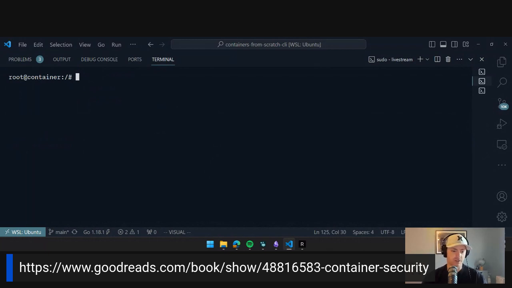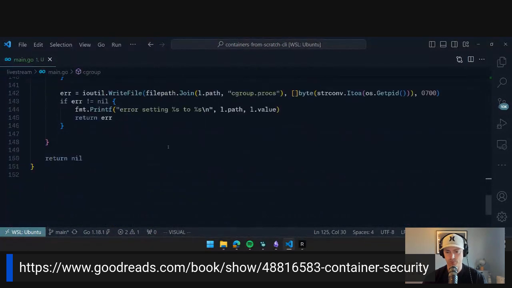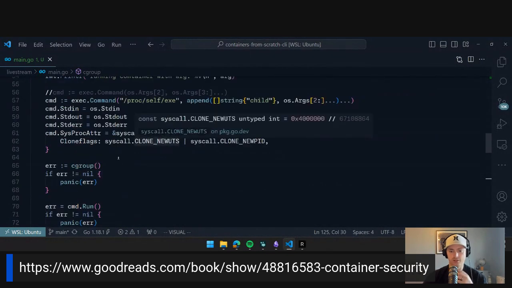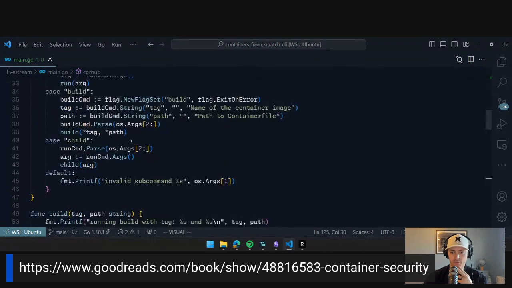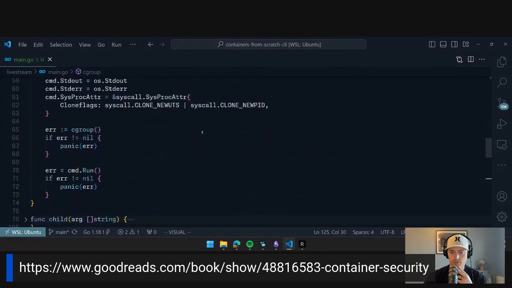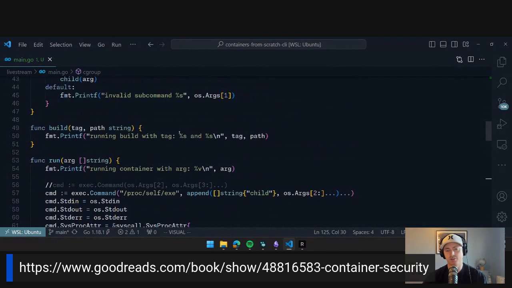All right, what else do we need to do here? Let's look back at it. That took less time than I thought. I think that's good for the run command. Yeah, so if we recap, what the run command now does is it creates a namespace for the process, a namespace for the host name, and constrains a couple things, and those are all handled by the Docker run command.